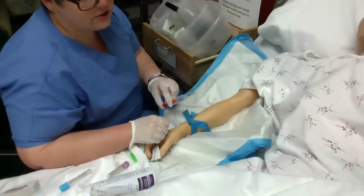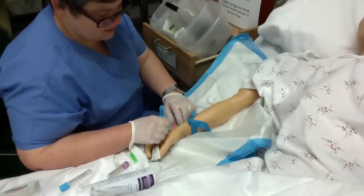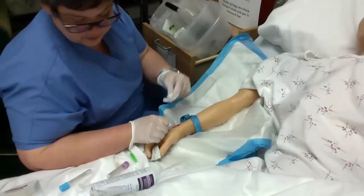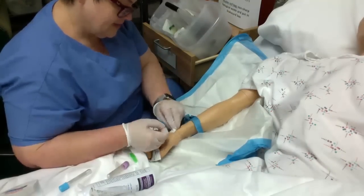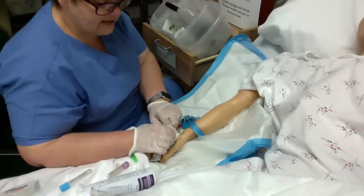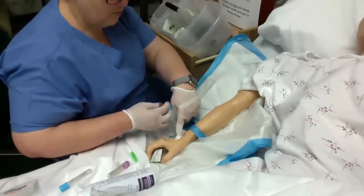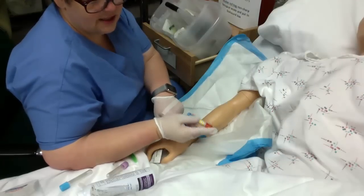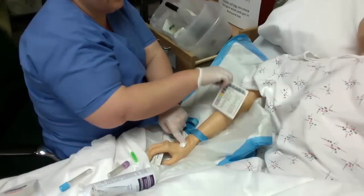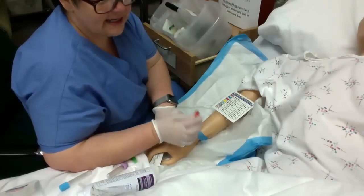When you're holding tension, you're always doing it below the path of the needle. Always pull the tube off before you remove the needle, and always drop the tourniquet before you remove the needle. Keep your fingers away from the sharp, then press it down — these are designed to be one-handed activators. On your tubes, you usually have a rock time to help mix the blood with the additives. This card shows you how many times to rock — this one is supposed to be eight to ten times.